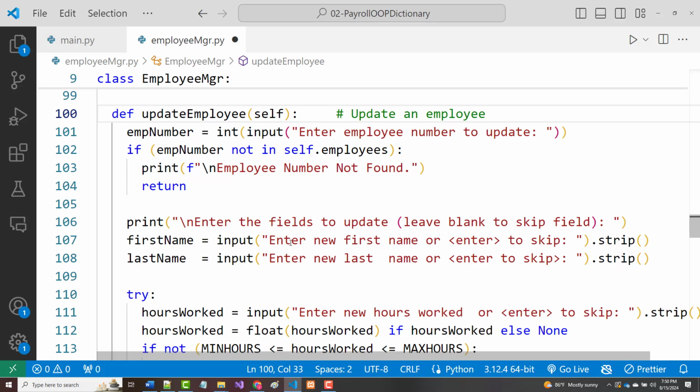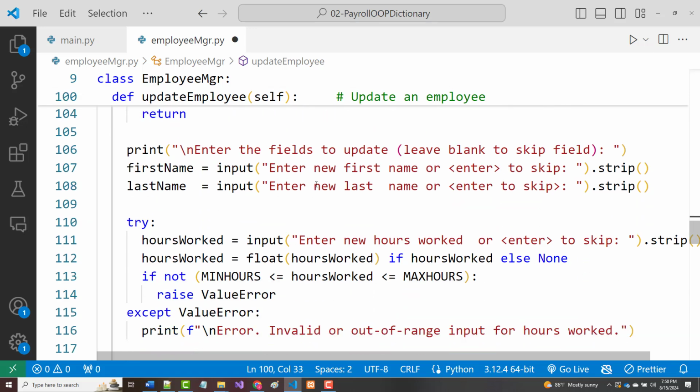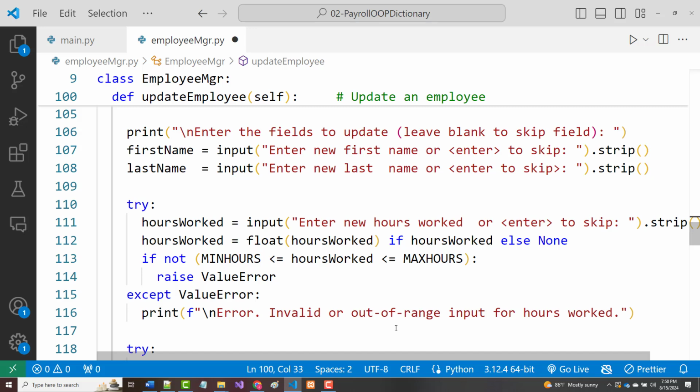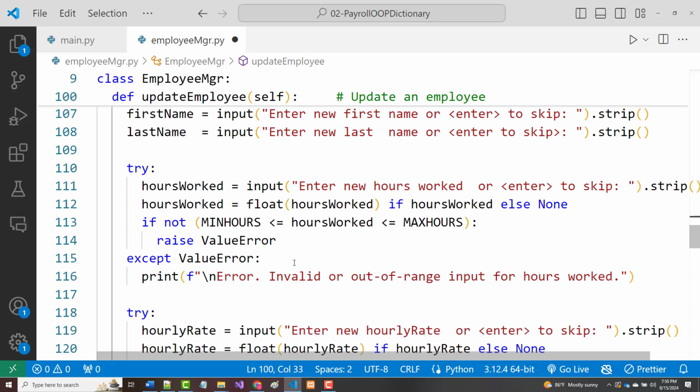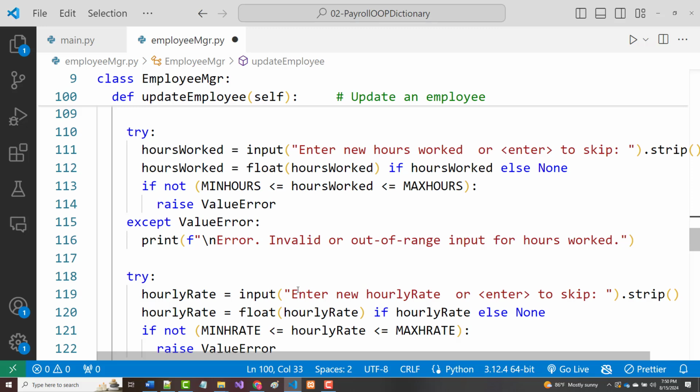Then we're giving them the opportunity to put in a new first name if they wanted. As an example, let's say I put in Jeff Scott. So Jeff for the first name and Scott for the last name. And they said, no, I need your full first name. So I changed it from Jeff to Jeffrey, type of an idea. Then we're doing the same thing here, but with our hours worked and hourly rate fields.